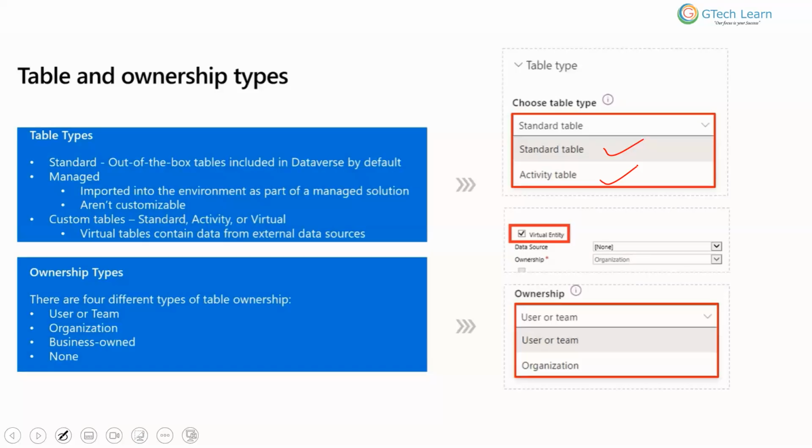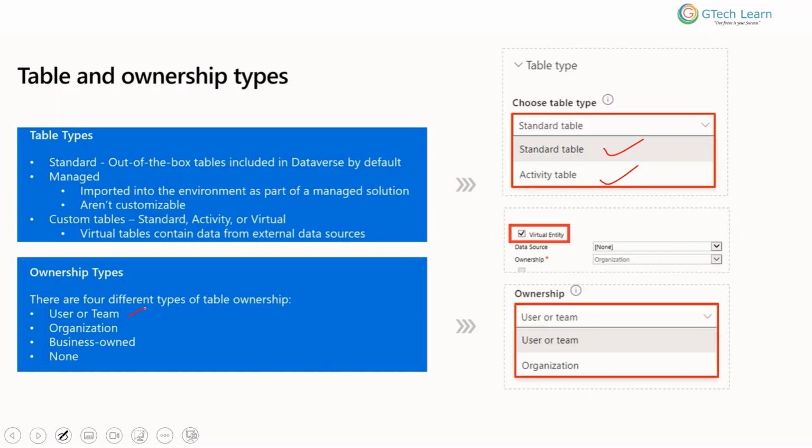Talking about the ownership type, we're going to have different sets of ownership types. The very first is going to be the user or team. So whenever I need to create a specific table that I want to share with my multiple users, so that they can create some columns in there, they can remove some columns in there, or maybe they will have the availability, in those situations we can utilize the user or team.